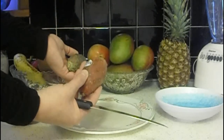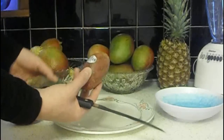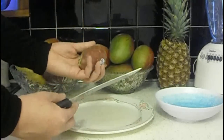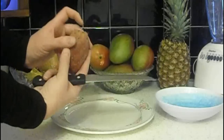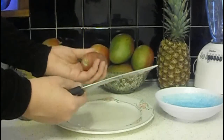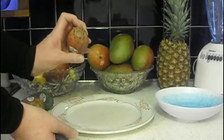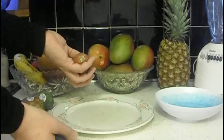How to pick a prickly pear when you're at the store is just like a lot of different types of fruit. You're going to make sure that it's firm in your hand — you don't want any bruising. You want to check for any decay, any mold, any bruises, anything that lets you know it's been mishandled, or possibly was picked too soon, or has some mold or mildew on it.